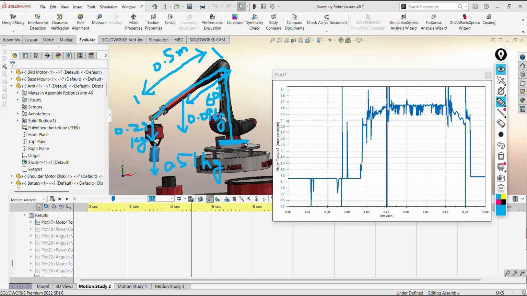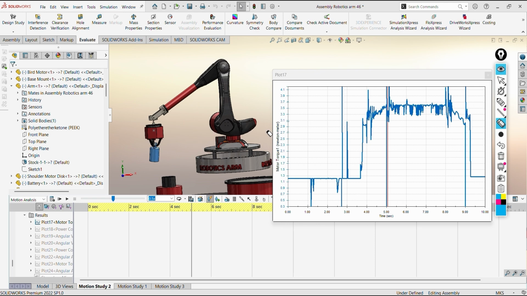Another important thing we need is the angle between the shoulder and the arm. So I will just remove all of these things. I will empty the screen. I'll select the pen tool again. So we need the angle between the arm and the shoulder. Why we need the angle is because a torque is load times distance, and the distance is horizontal distance.